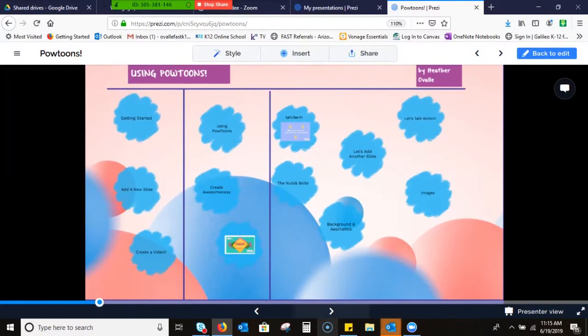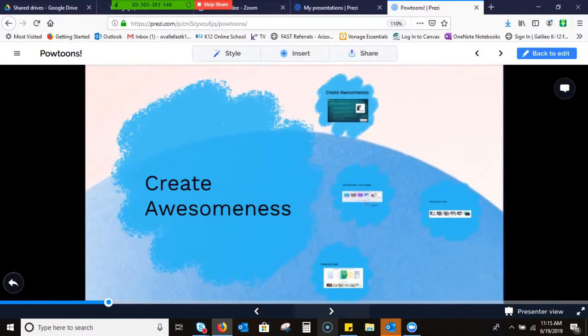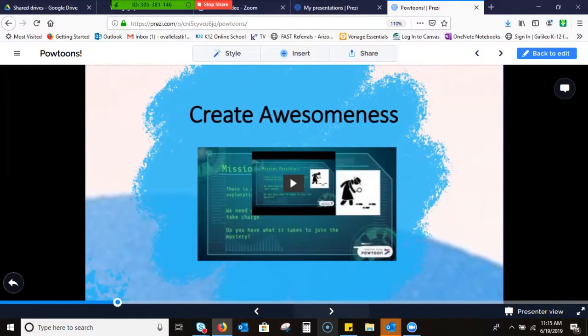All right. So now we're going to create some awesomeness. And here is one of my favorite pieces of awesomeness. This is a template, okay? And I talked about at the very beginning that there are templates or you can create from scratch.